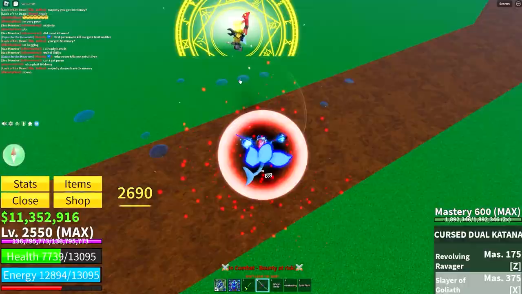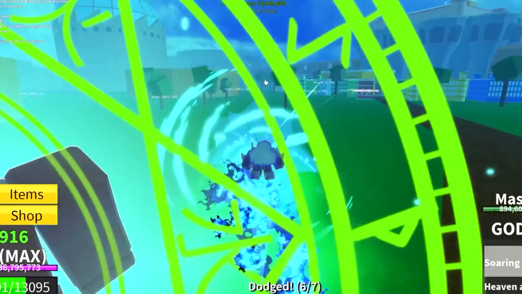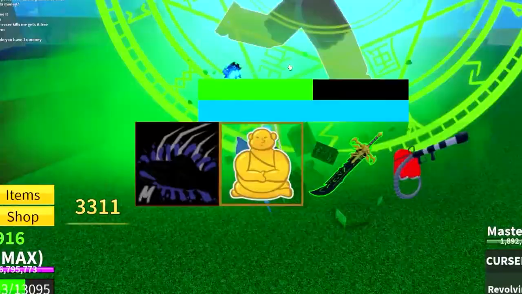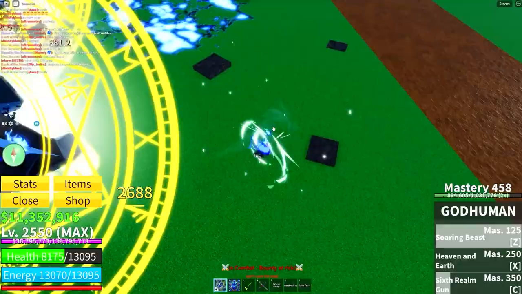Get out of here, boy. All right, that's two down. I don't know why this dude's even trying, bro. You're not even max level. Oh, my God. Why is everyone in the server not max level? Bro, how is this even possible? Bro, at this point, do I even have to try? The strongest player in the server versus me is not even an ounce of my strength, bro.